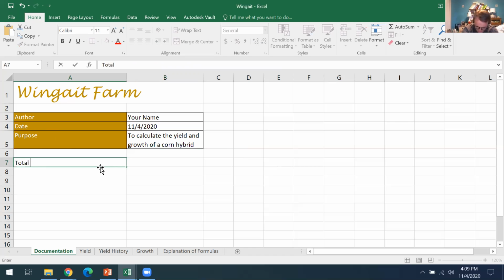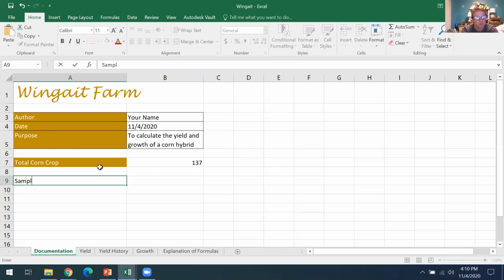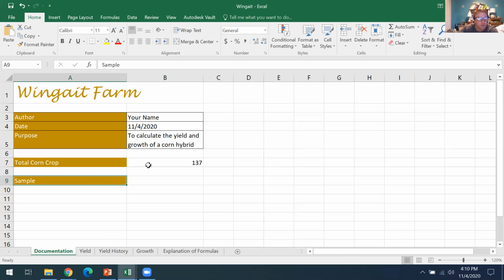Tool, crop, okay? We're going to do 137. All right. And then we can do sample plot. Oh, wait, this is on the yield. I messed up. I know, you're probably laughing at me going, the professor screwed up. Yep, yeah, I did.